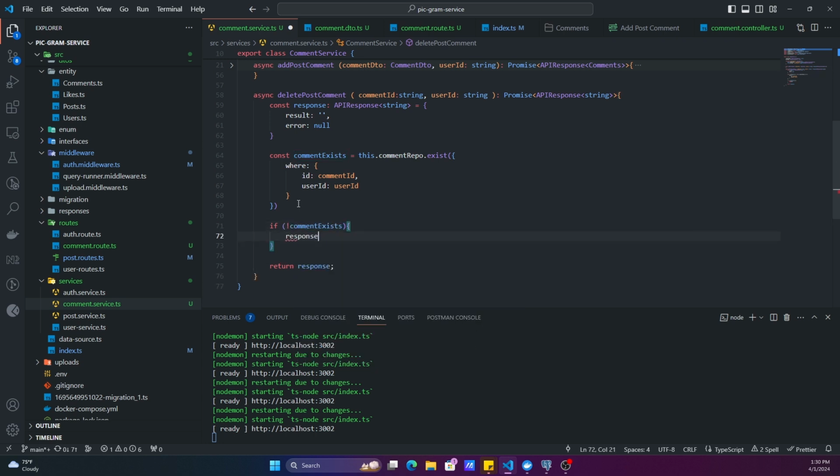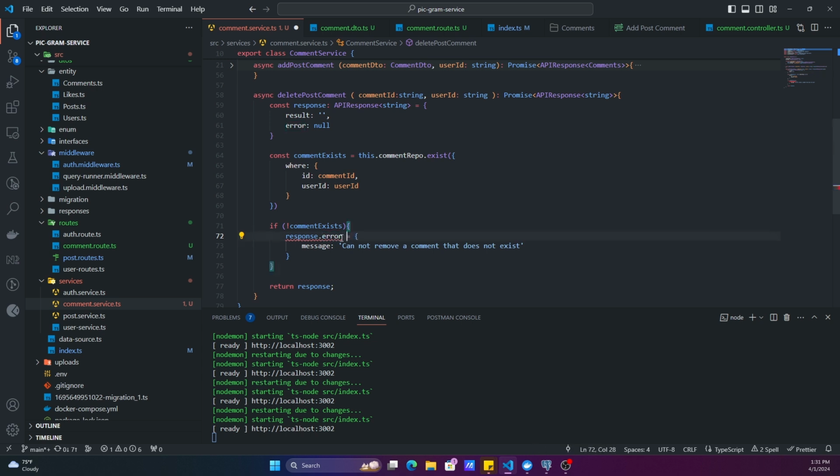So if that comment doesn't exist, we want to set that error, which is going to be our actual message, and it's going to say cannot remove a comment that does not exist, right?